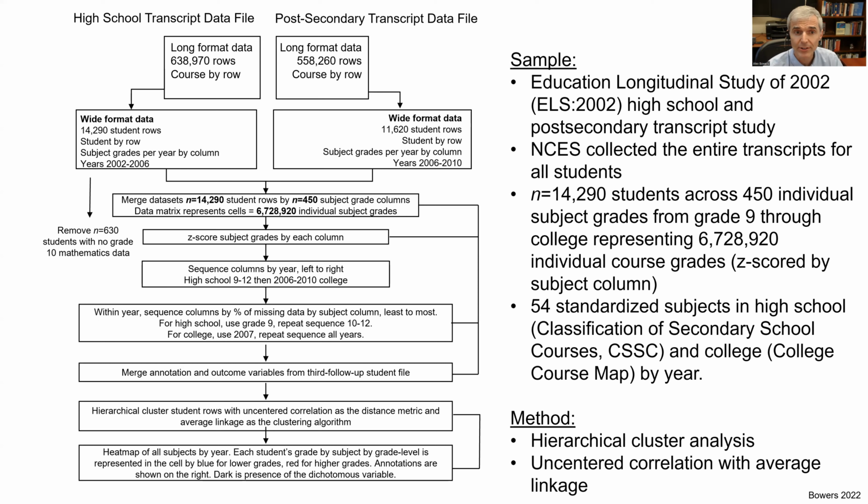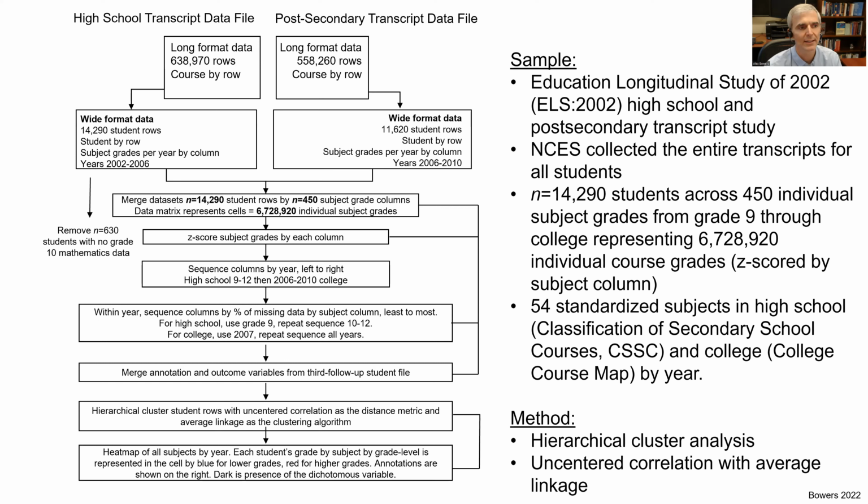What was really interesting as well is that the NCES standardized all the grades and all the courses to 54 standardized subjects in high school using the classification of secondary school courses, CSSC, and then college as well using the college course map for every year. So they have a standardized set of courses.